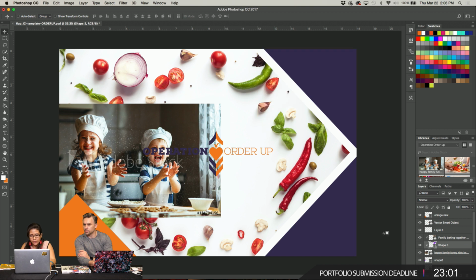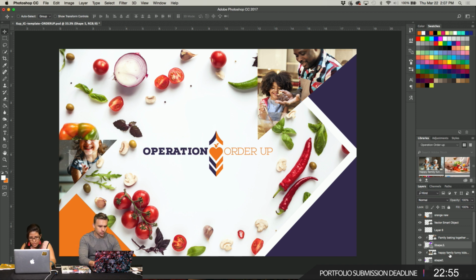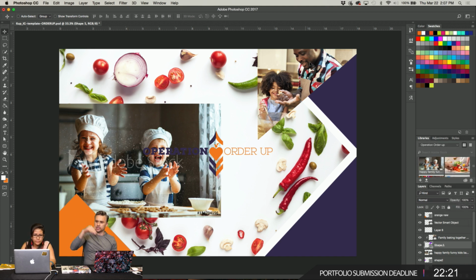If your brand features people, really try to make it about their expressions, which can help tell a better story. They're having fun, and the mood they're in tells so much more than something that looks overly posed, where they're staring at the camera. As you could see earlier with the image, there's more action and movement to this. I always keep in mind which direction somebody is looking. Even the guy in the upper right is looking into the page, kind of looking at the logo. So look at the direction of items.